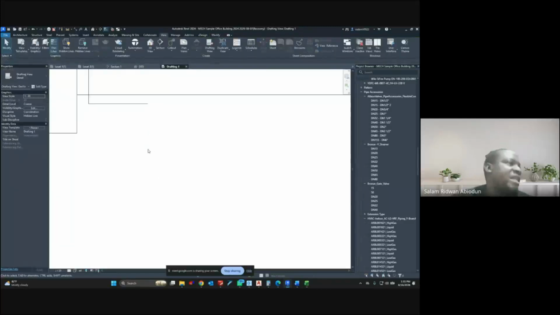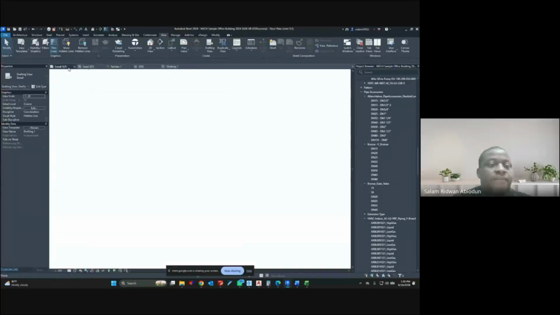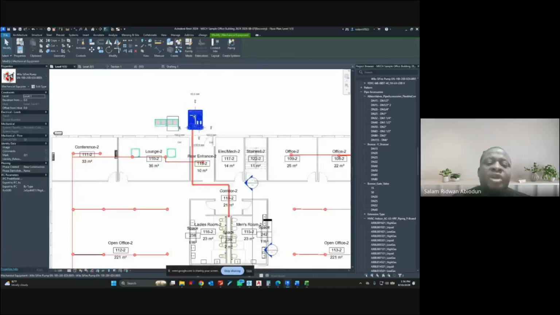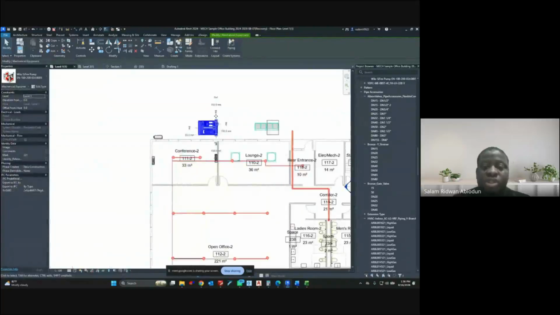The fire pump is outside now. It's just indicative. You can put it anywhere. You can put it here. If you want us to put it here, we can put it here.